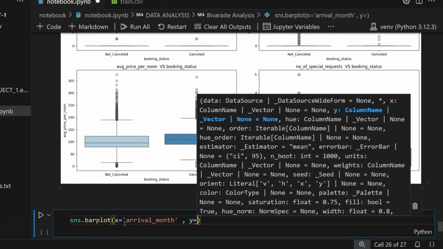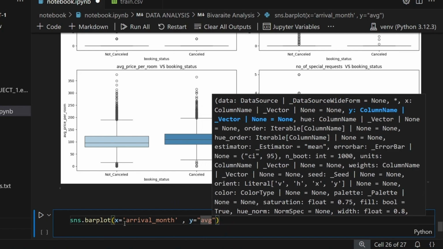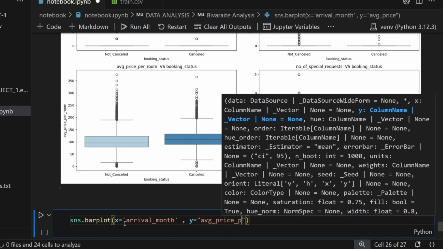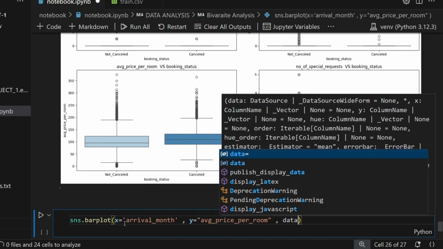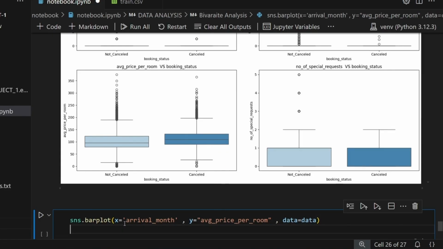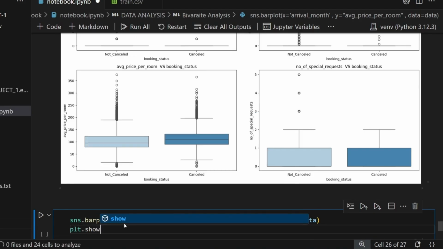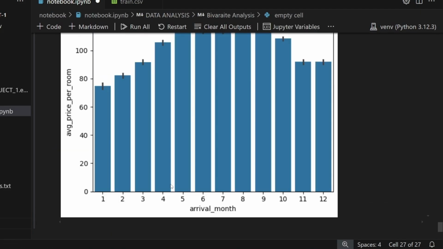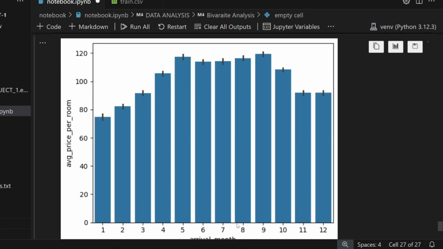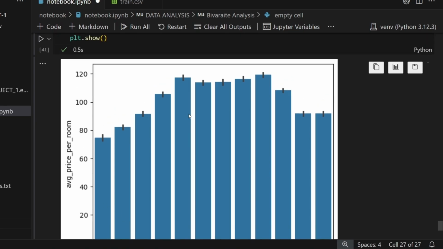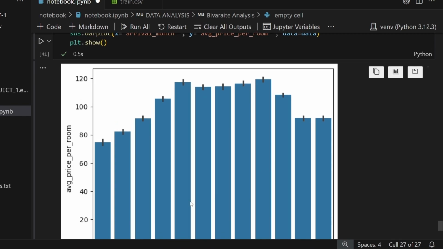On y-axis we will show our average price per room, and the data will be data equal to data. Okay, then plt dot show. So this is your graph. On x-axis you have months 1 to 12, January to December, and there is the average price that was ongoing in that month.